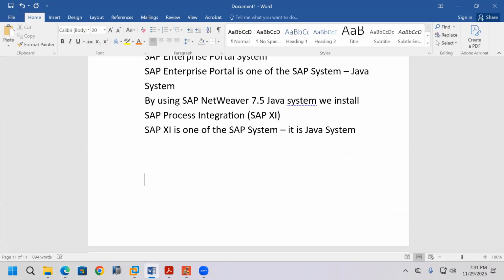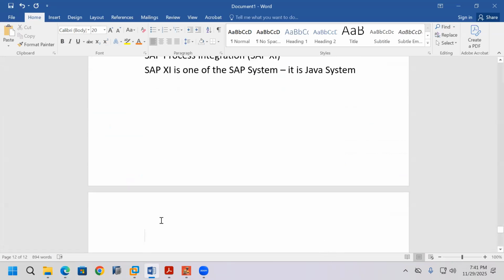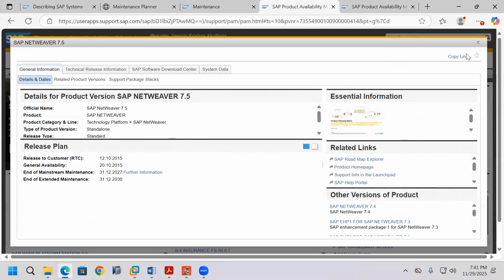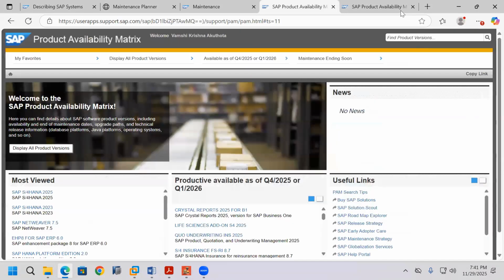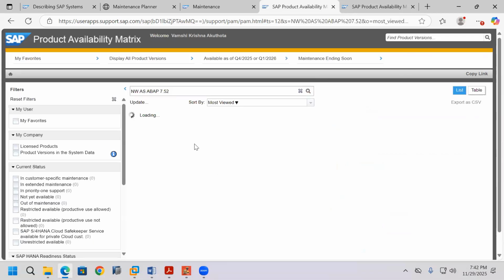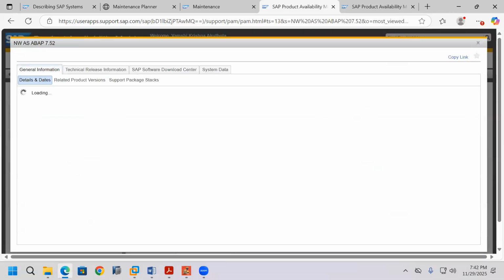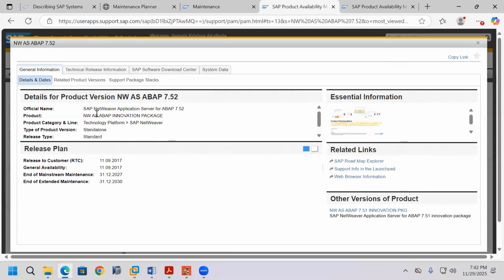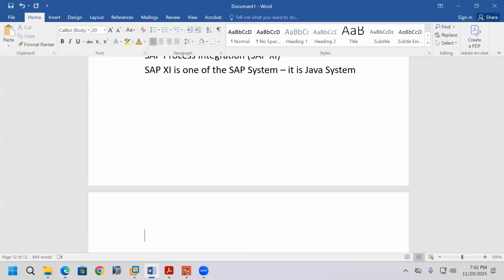Now we want to know another software release. That software is SAP NetWeaver AS ABAP Innovation Package. NW means NetWeaver, AS means application server.